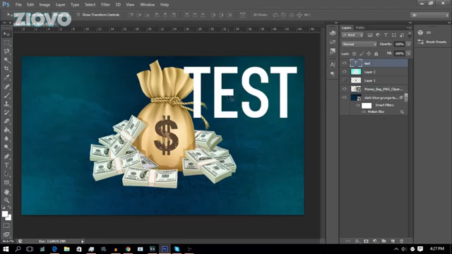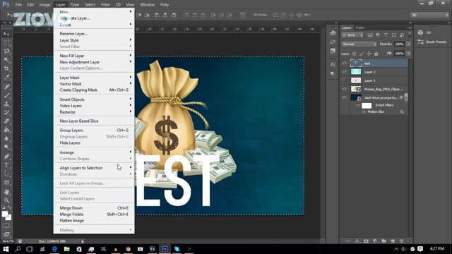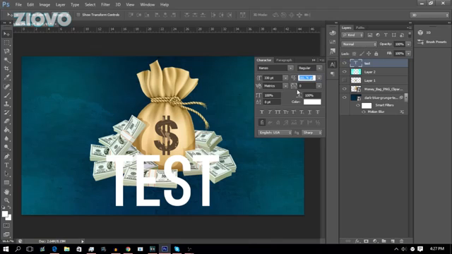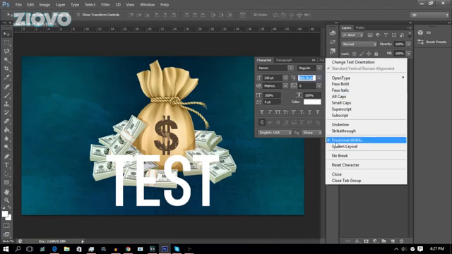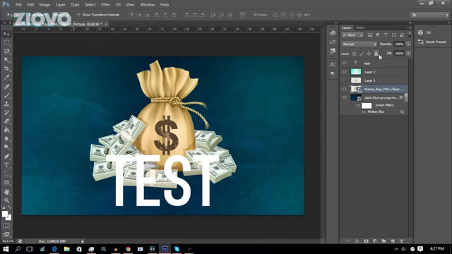Then I'm going to move test, and I'm going to align it, so I'm going to press Control A like before, go to layer, align layers to selection, horizontal centers, like so. And we are going to learn about these tools over here. So a couple important ones here is the text tool to actually change your text settings, the size, the spacing, experiment around with these. Then you have the lock button over here. So say you want to make sure you don't move this money bag accidentally. What you can do is click on the lock button to lock it.